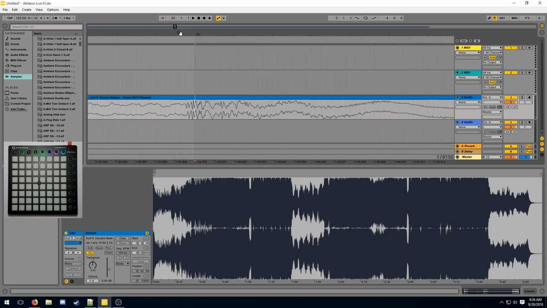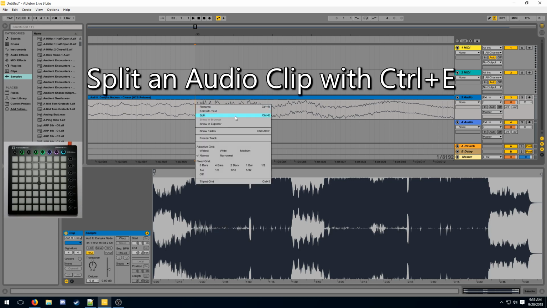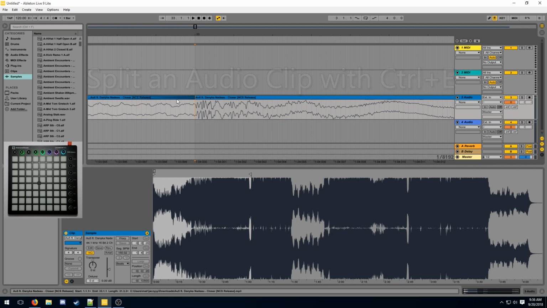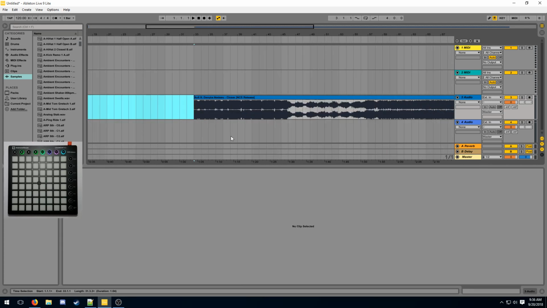So this is where the drop itself starts. You align the song here to the start of any bar of any whole number. And now you cut this up here. You can do this by right clicking and then selecting split. I'm just going to use Control E in the future. So now that you split the song up there, you want to delete this first part.